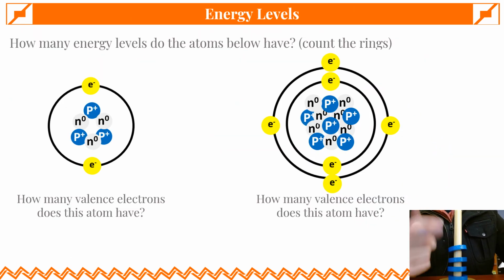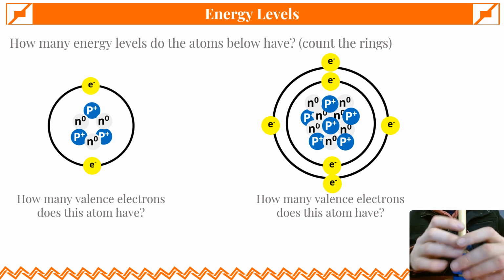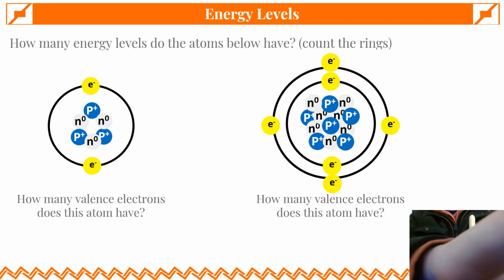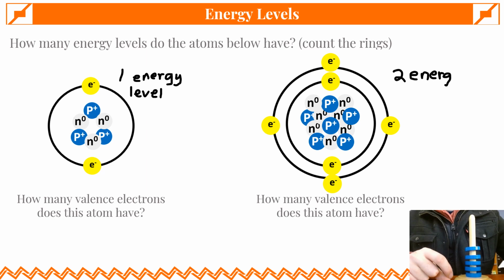So let's do a little practice here, just practicing with energy levels. This stuff does get more complicated as we go. But if we're looking here, on the left, we've got an atom of lithium. How many valence electrons does it have? Well, let's look at the outermost level. This is the outermost level. So it's got 1 energy level, and inside of that energy level, we have 2 electrons. We got 1, 2.